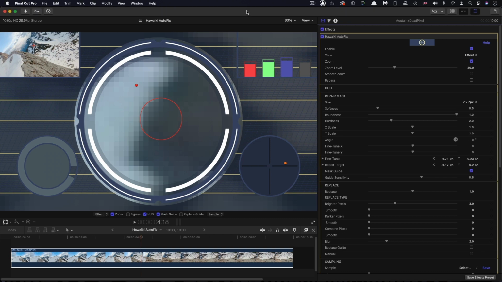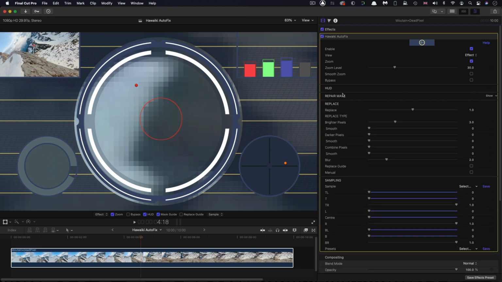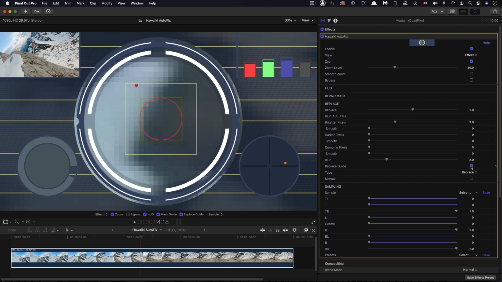So now let's move on and take a look at the replace section. The replace slider determines how far out AutoFix will go in its search for replacement pixels. So if I turn on the replace guide, it shows us the extent of that area, and we can adjust it as required.